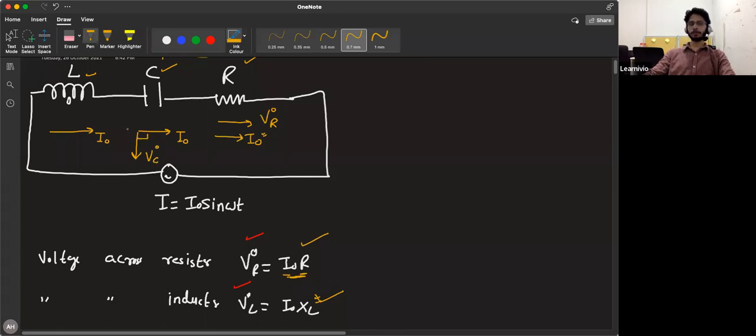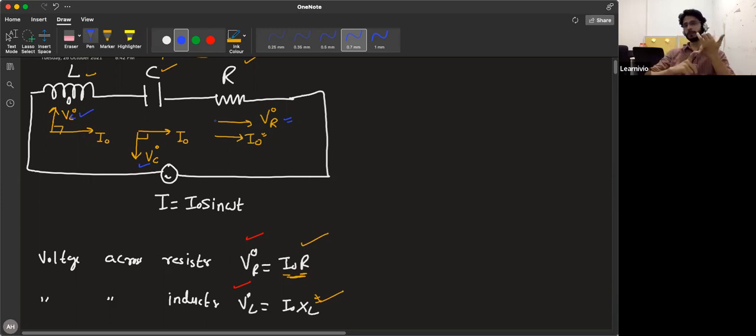If we take an inductor, what happens? Are voltage and current in the same phase, or does one of them lead? The voltage leads. So voltage leads current by a phase difference of pi by 2. So we have to add these three voltages, V naught L, V naught C, and V naught R. We can't add them algebraically because they are in different phases. Due to this phase difference, these voltages behave like vectors, so we have to use vector laws like the parallelogram law.